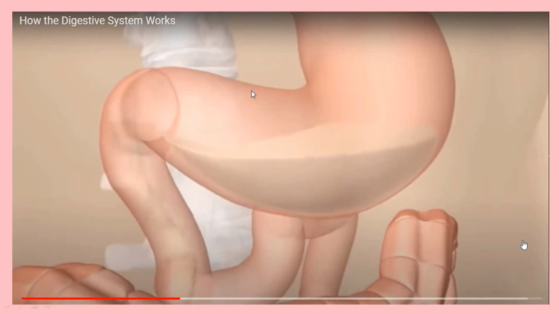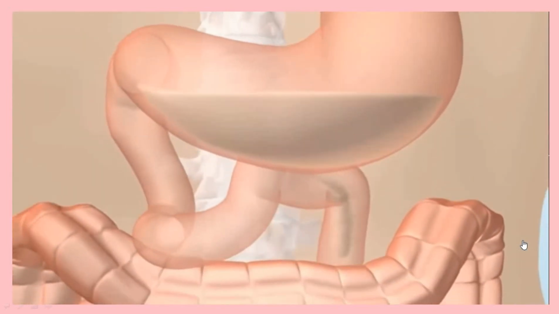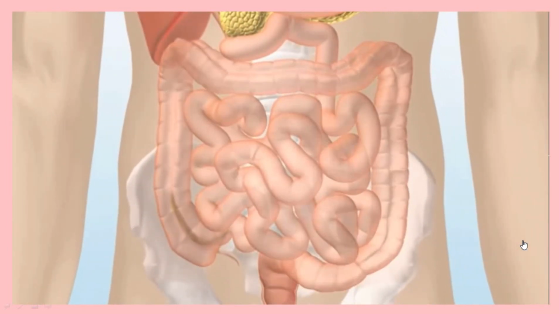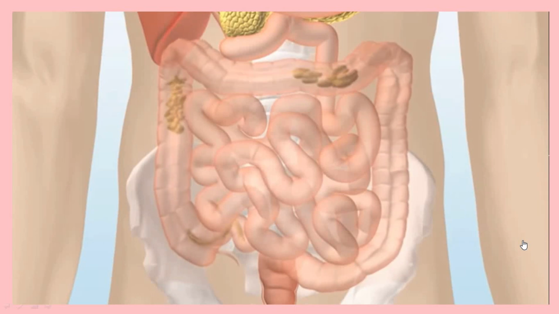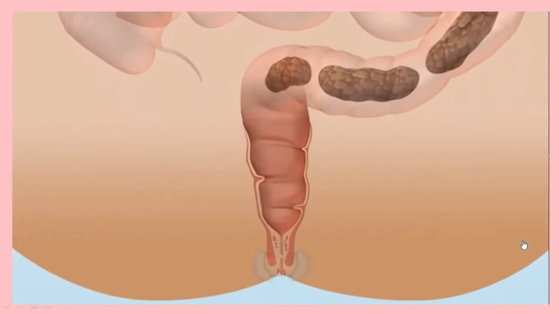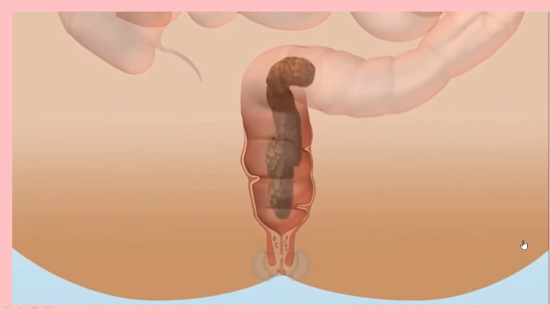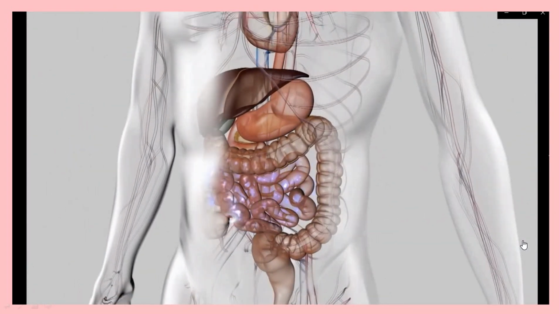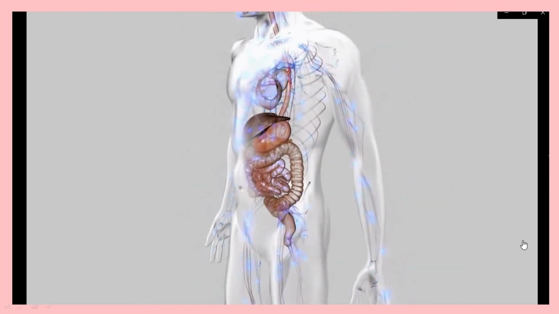The now liquid food moves from the stomach into an extremely long and thin tube in the abdomen, firstly into the small intestine, and secondly it continues to move along the colon, which is shorter and broader compared to the small intestine, until it reaches the rectum, which is the last part of the large intestine. Undigested material is stored before it is removed through the anus. This is our amazing digestive system.